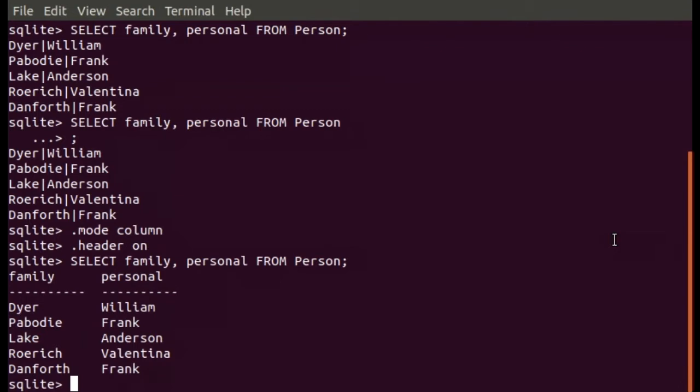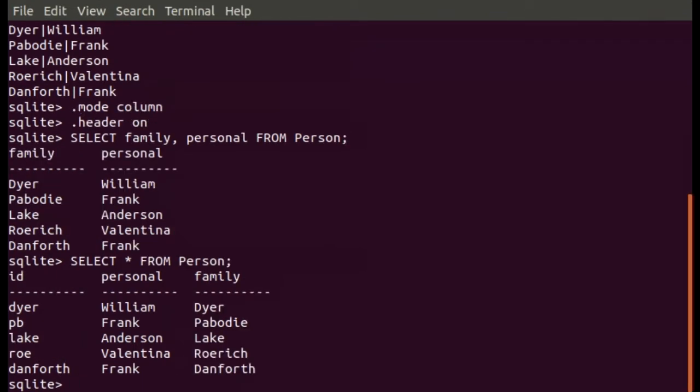Also, if you want to select everything, you need to use a star. Select asterisk, select everything from person, and you get ID, personal, and family. You may have also noticed you can change the order of the columns.